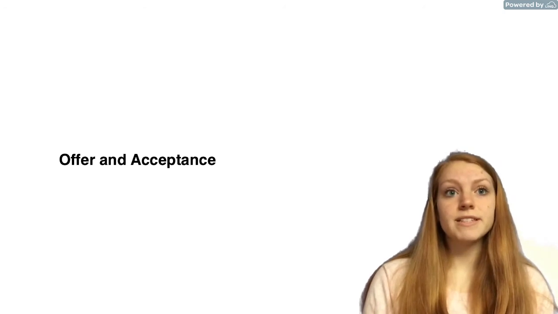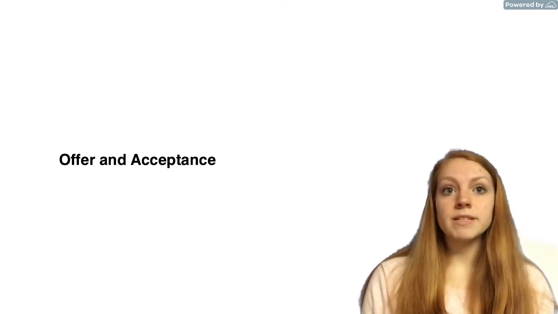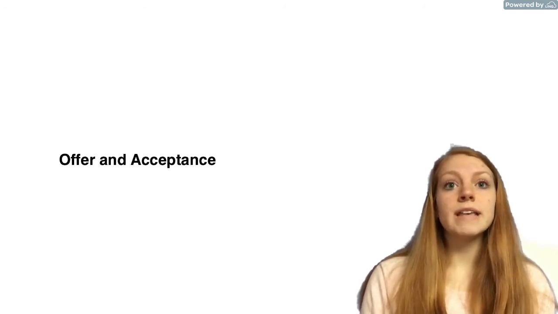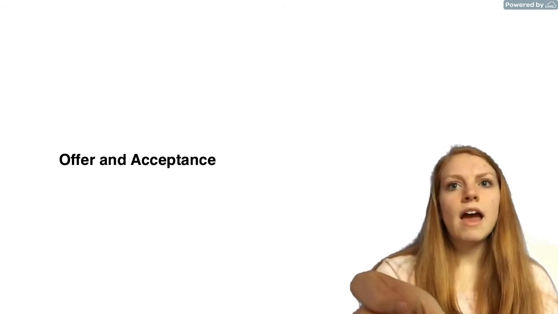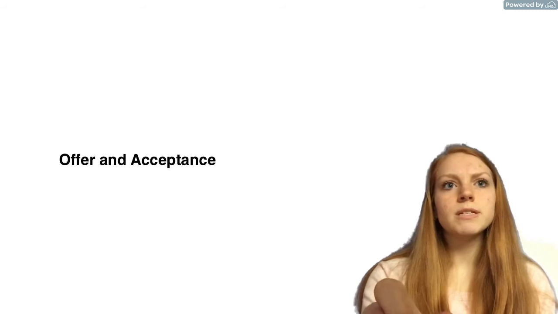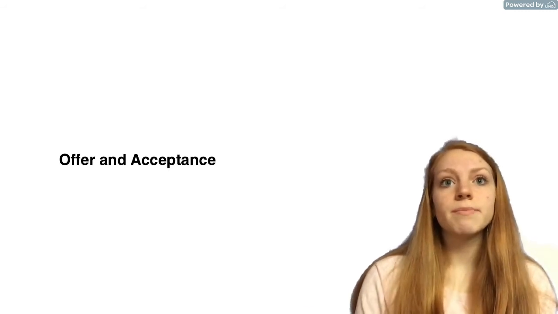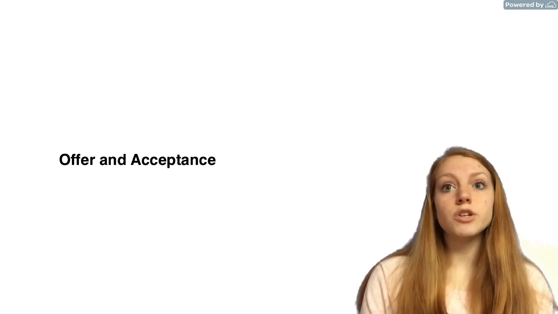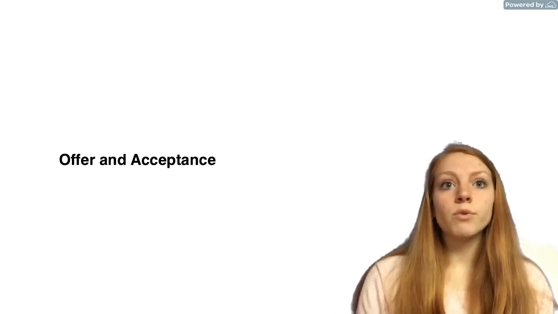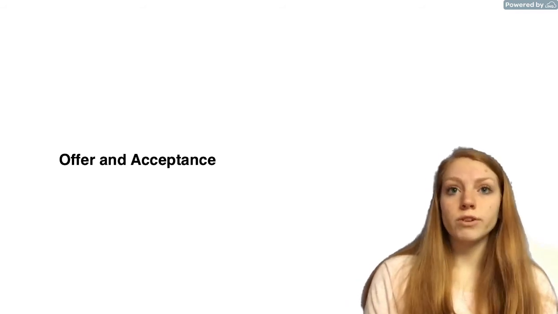Offer and acceptance. Offer and acceptance is the process of 2 parties entering into a contract. An agreement is reached only after offer and acceptance between the contracting parties. If the party to whom the offer was made requests a change in terms, a counteroffer is made, which releases the first offerer from the terms of the original offer.